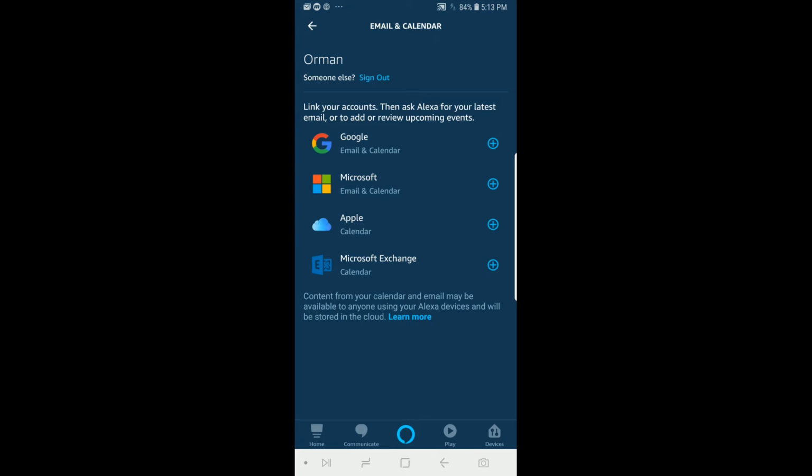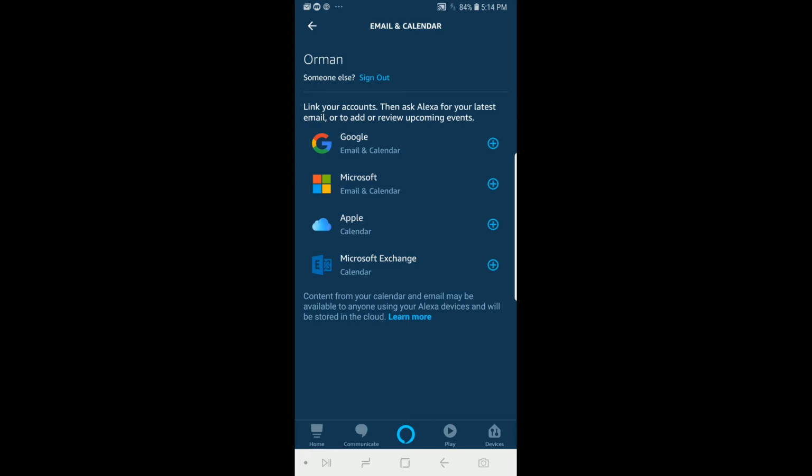Now, we have a choice here. We have four choices. Obviously, we're going to choose the first choice, which is the Google, which is the easiest one to use. But it says we also could use Microsoft, but you have to have a certain one like a HotSync or whatever. And then it says for Apple and Exchange, I'm not even looking at that email. But again, because of what we're doing, we're going to be talking to a Google account.